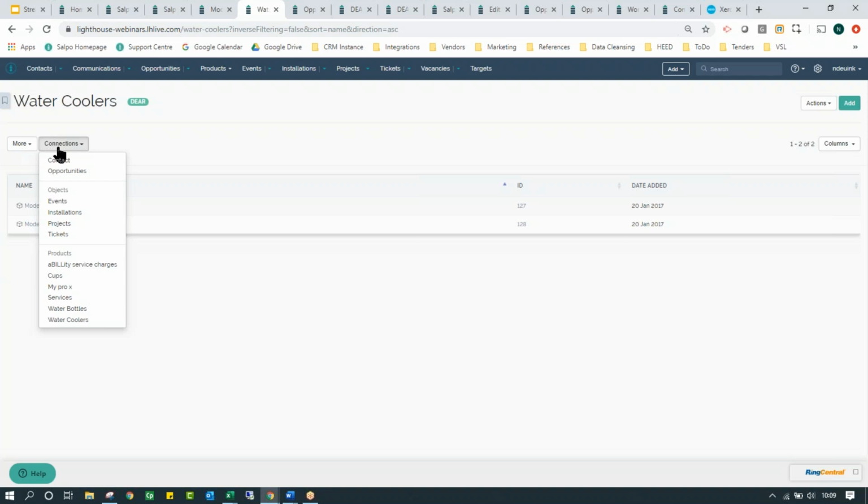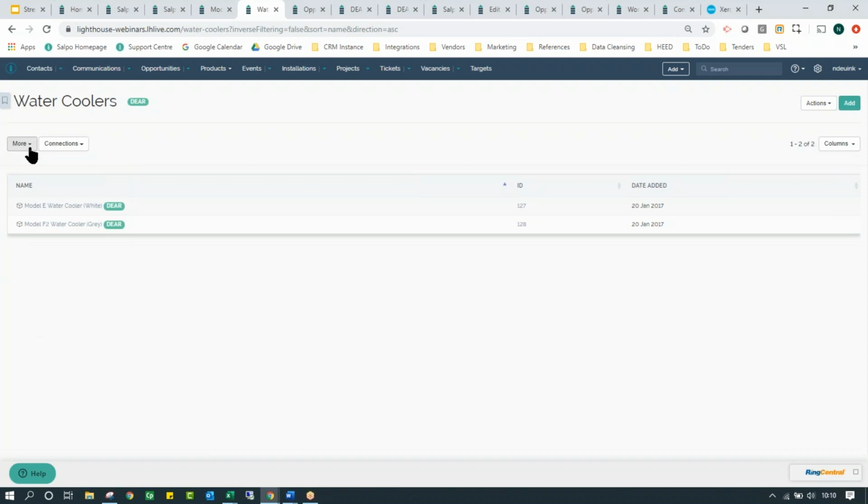And maybe even show me everything that didn't have a price increase within the last year. So maybe we want to look at increasing the price of this, or what's our customer interaction with this product so far. I can do that by looking at the connections between contacts and opportunities, or if you have selected to connect those products to the different modules, you'll see them listed here as well.